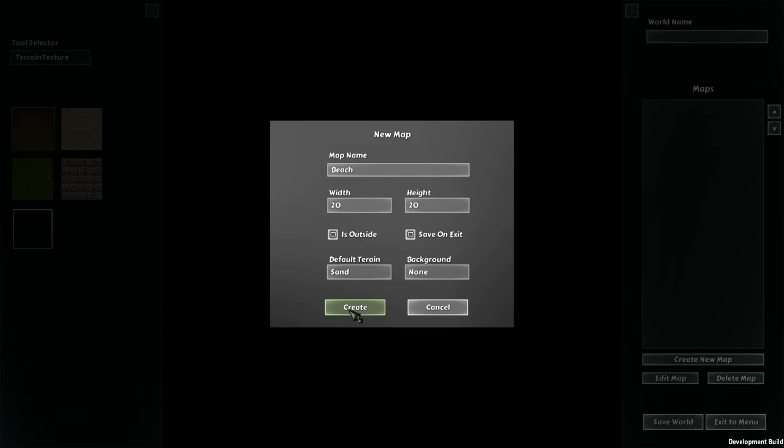Let's say you want most of it to be dirt. You can just set this default terrain to dirt, click create, and it'll create it. Every tile will be dirt.